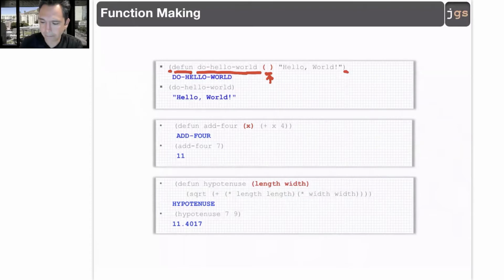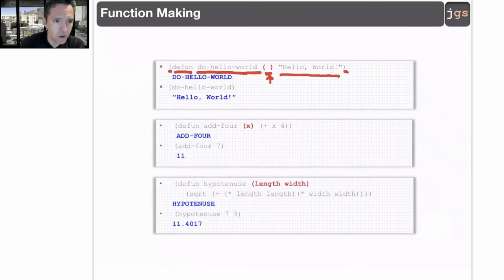And then the instructions. The only instruction that I am adding here is hello world, a string, something that we mentioned before. If you put a variable, or if you put, like in this case, a value, that is the value that the function is going to return.